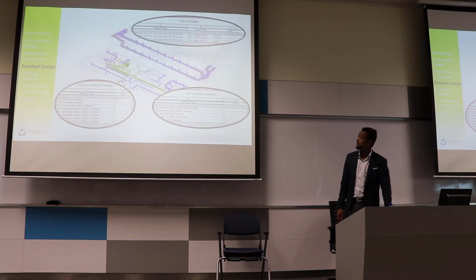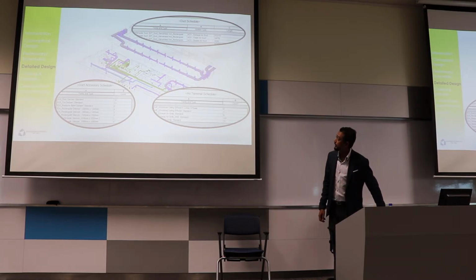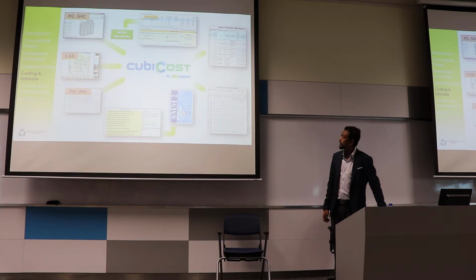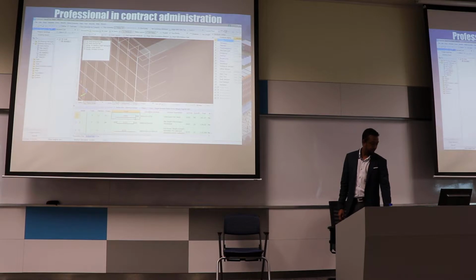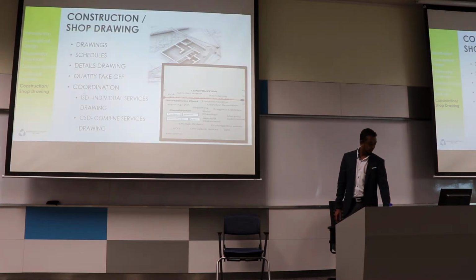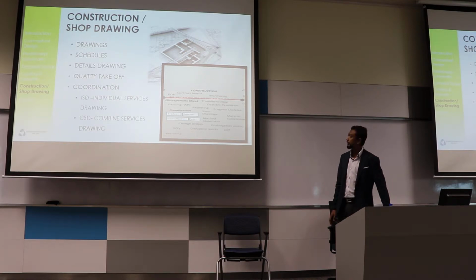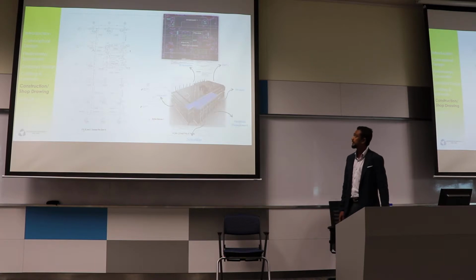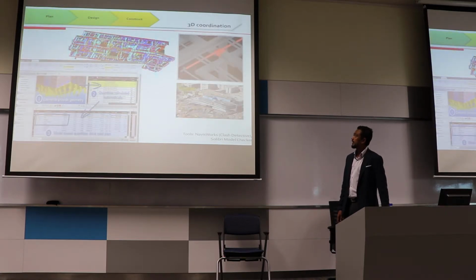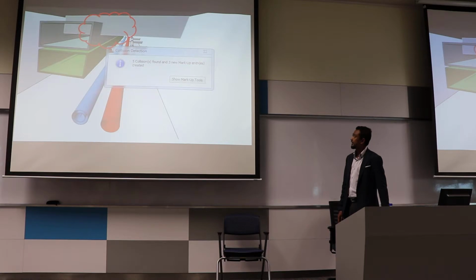Okay, this is another example of one of the buildings that we are developing. We extract the costing based on the model that we develop. We get the contract administration, all the information required, and then we have shop drawings, development production of shop drawings during construction. All the details we develop from the models during construction. You can get all clash.